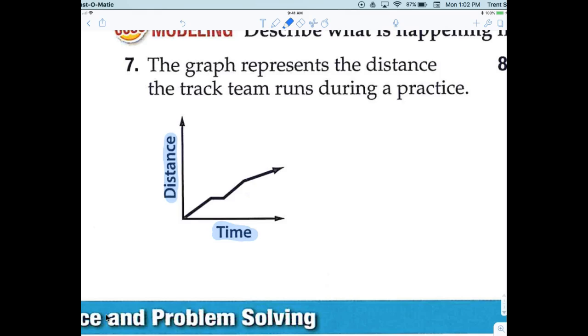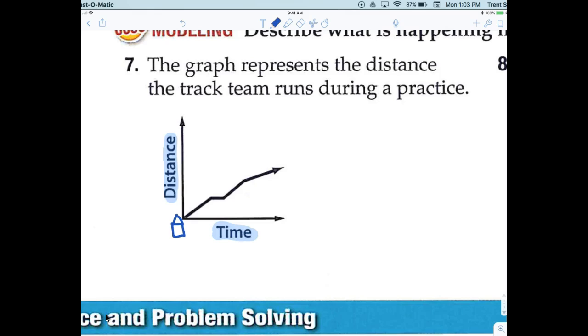All right. So now what we're going to do is try to talk about some kind of situation in which this graph could fit our story. Now, again, I don't really like having you make up stories. I prefer that you listen and see if this story makes sense to you. So what I did was I said we're leaving our home. So right here is my home. And I get in my car and I start driving.